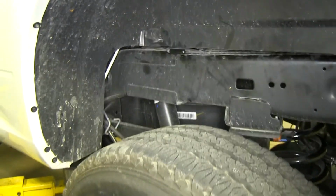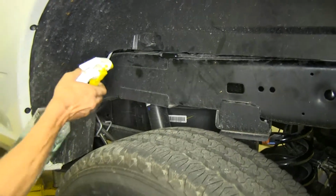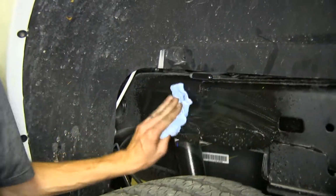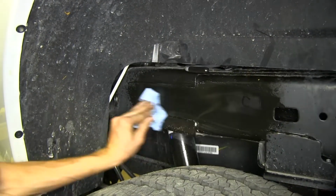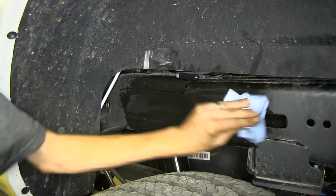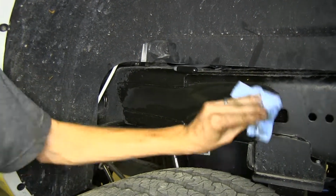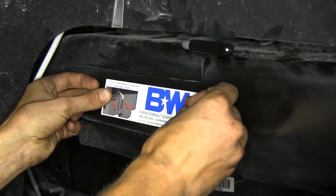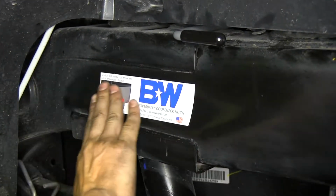With our exhaust reinstalled, we now can prep our frame on the driver's side for the installation of this sticker that shows you how to use the handle. Spray it down with some soapy water and wipe it clean. That way the sticker has a good surface to stick to. We'll place our sticker right here.